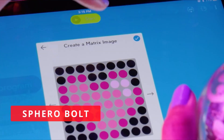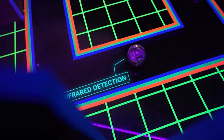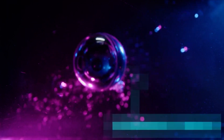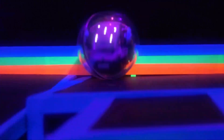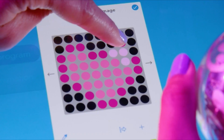Product 2: Sphero Bolt. Sphero Bolt is a programmable robot ball that can be controlled with your smartphone or tablet. It's a great way to teach kids the basics of coding, as they'll need to use simple code blocks to program their Sphero Bolt to do various tasks. There are several different game modes, such as race mode, maze mode, and more. In each of these modes, you'll need to use code blocks to program your Sphero Bolt to do what you want it to do.